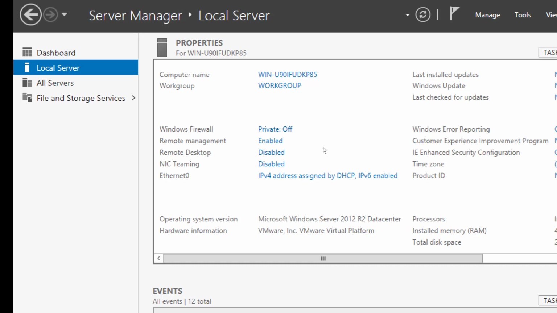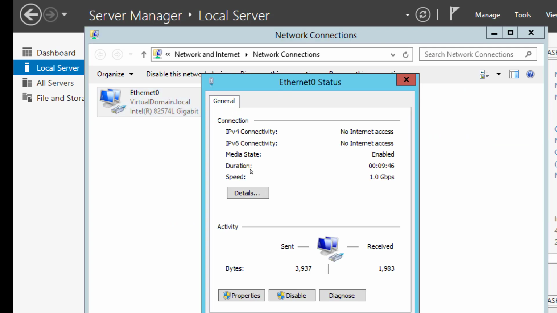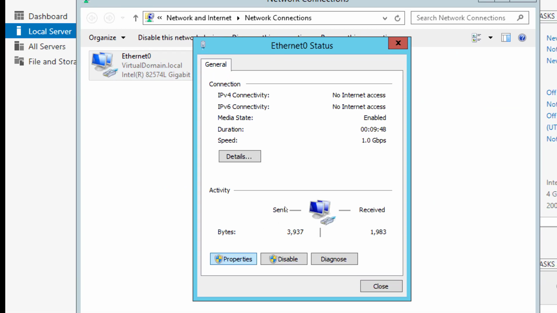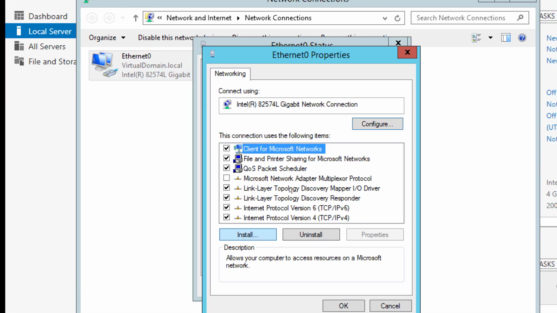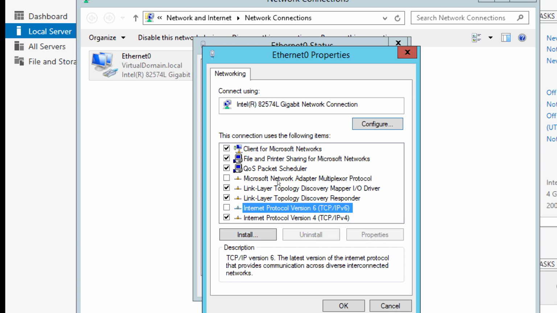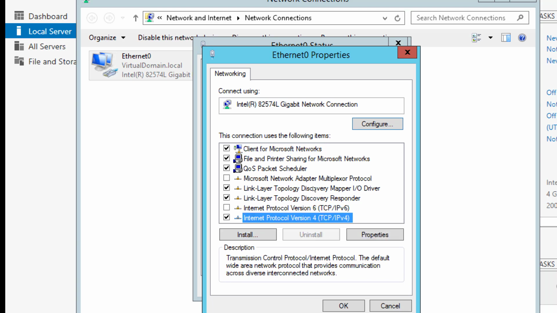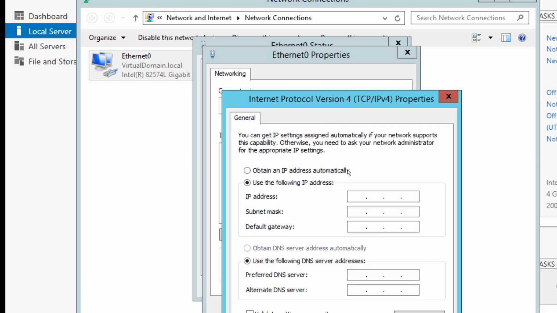So on the 04 machine, go to Ethernet 0, Ethernet 0 again, and properties, uncheck v6, double click v4. 192.168.200.4, tab, 192.168.200.1, tab, 192.168.200.1.